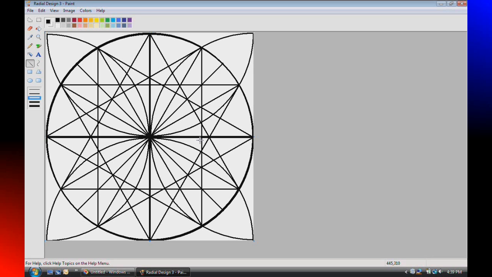Alright. Now at this point we're going to add some more triangles. And we're going to do that starting from the center, we're going to move right up to the first intersection on this center line. Starting from the center point, go to the first intersection. Okay. And we're actually going to go to this intersection right here. Right here.